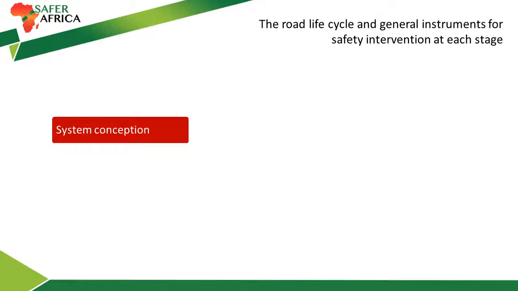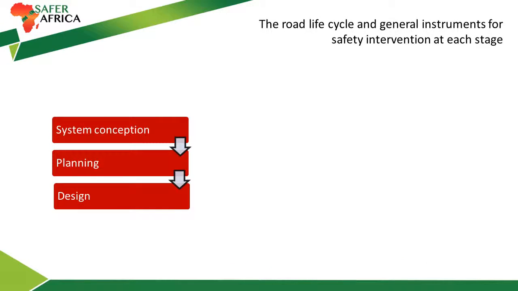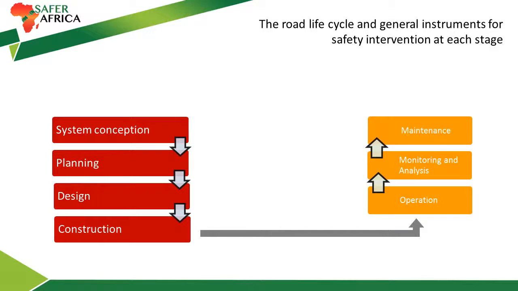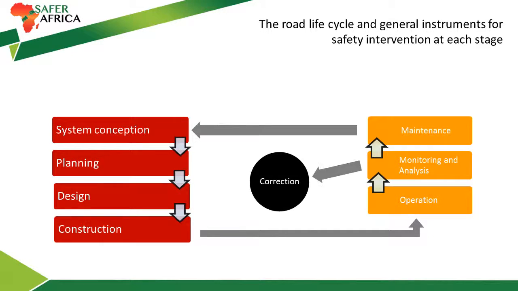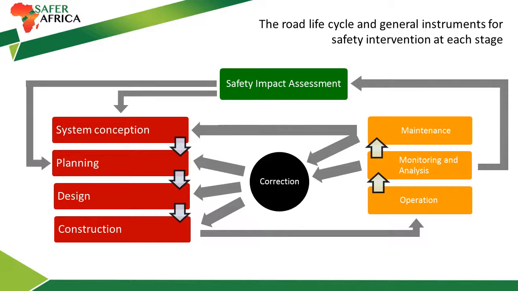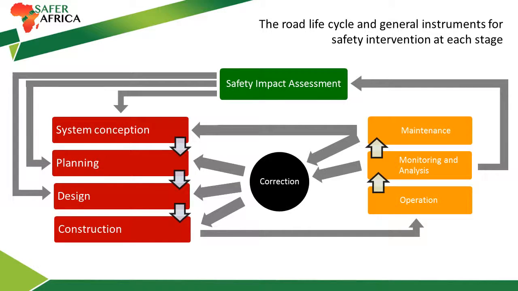This slide presents the overall road life cycle in its different stages of development, from the formal design to its conservation and renewal. It starts from the design and construction phase, to which follows the operation phase, where monitoring and maintenance activities should take place, and in some cases there is the need for corrections, which are of course again connected with planning and design and construction phase.